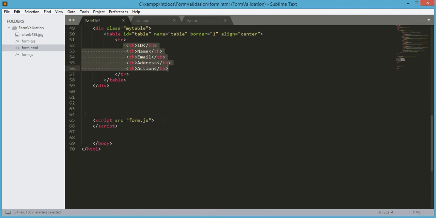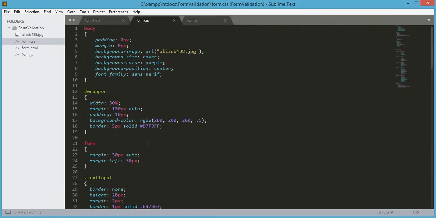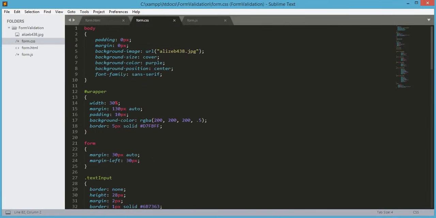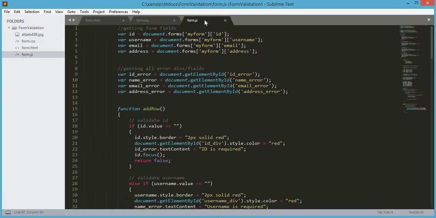And the last thing is our JavaScript file, which is this one. We have to include this form.js inside the script tag on our form.html at the end, above the body. Above the body you can see we have this script tag, and inside that we include the source, which is our form.js file. After that we have our css file, so you can check it and you will understand it.